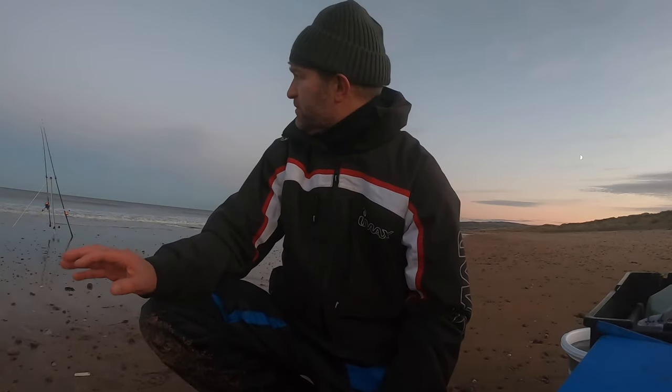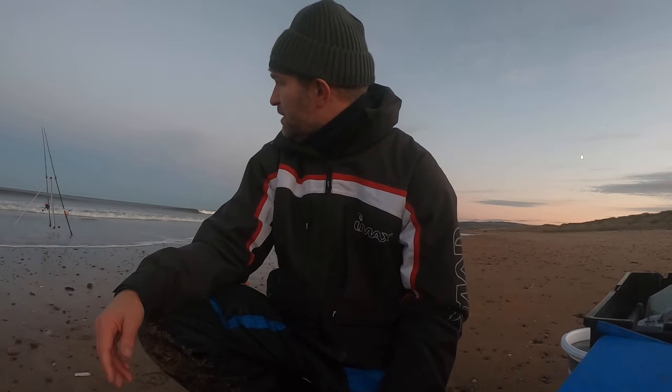The wind's dropped considerably now, and the surf's dropped a little bit as well, which has made bite detection far easier. I don't know about you guys that do a bit of beach fishing for flatties or whatever, but send a comment, what do you prefer for bite detection? Do you prefer your rods up high, over the surf, or do you prefer them further back and low? I can never get it right. And like I said, bite detection's been nigh on impossible just now. But the wind's dropped a little bit, but there's still a bit of swell, which is obviously bringing the surf in, and the fish.